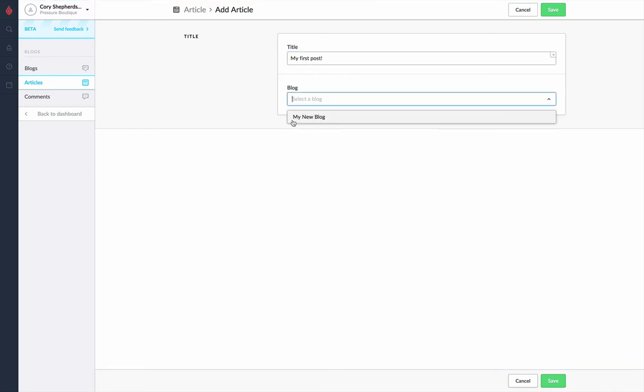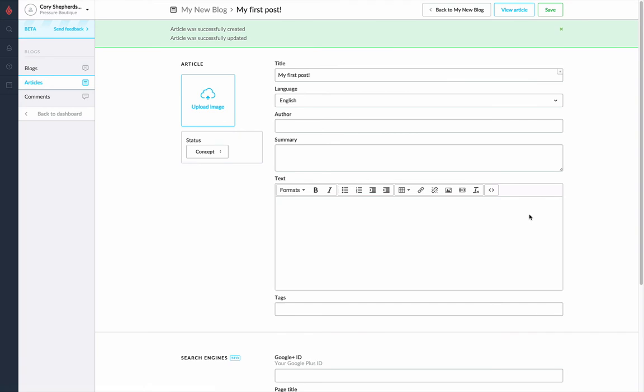This way, you can distinguish between your different blogs, whether it's industry news, store happenings, upcoming events, things like that. It allows you to keep those different elements or those different postings separate from each other and allow you to organize the content that you're publishing to your store. We'll select our only blog there and, of course, save this.